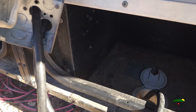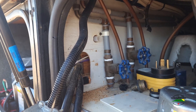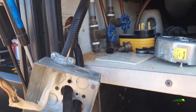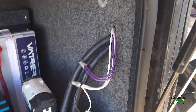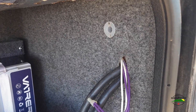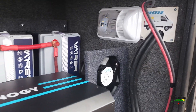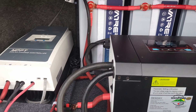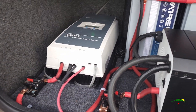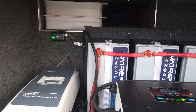I decided to pull that box off down there and move it up here and run everything into that junction box. Right where that light is, that little grommet is all around the solar cables. She's about as done as she's gonna get — the only thing I've got left to do now is fine-tuning all the parameters in the charge controller and the inverter, making sure they're all set up the best way.